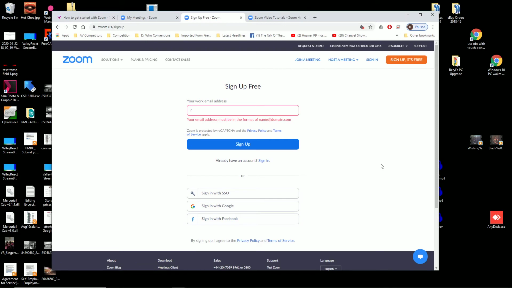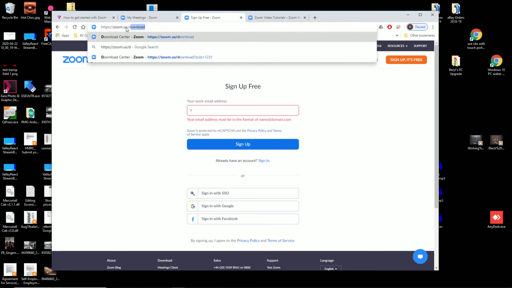So the next stage is to install the Zoom software onto your system. And that again is also very simple. So in this case, you need to go to the address zoom.us/downloads.